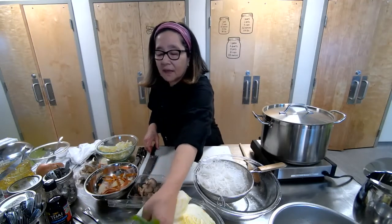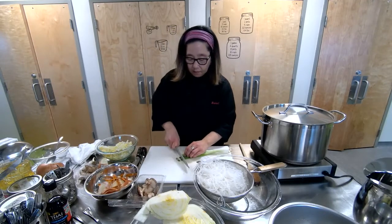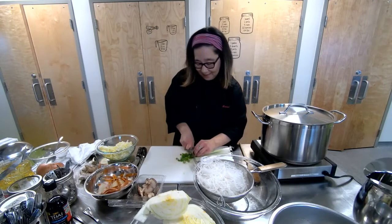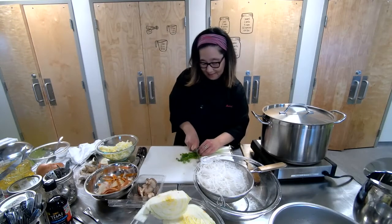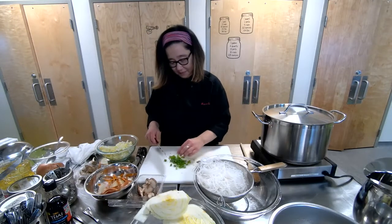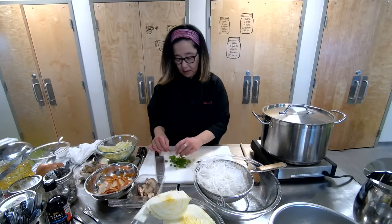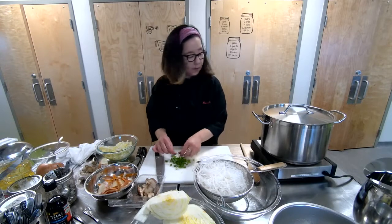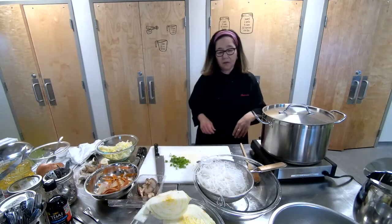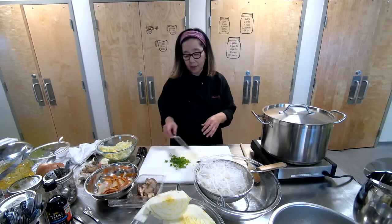So I'm also going to slice some green onions here just because at the end we put some green onions on top. Green onions always make everything better. Still looking. I thought our little stove here, which sometimes takes a little while to heat up, would be a little warmer by now, but it's almost there. I think I found it. So I'm waiting for it to get back up to a simmer, and then I'm going to add the noodles and the cabbage.